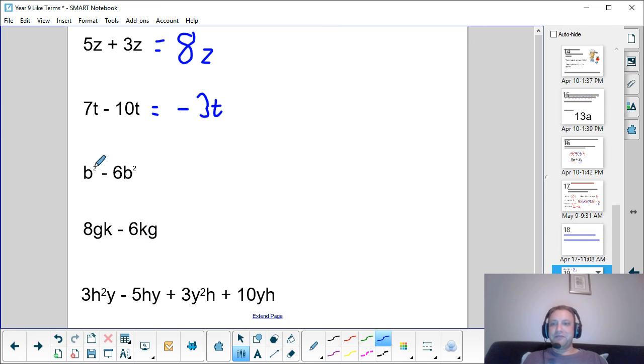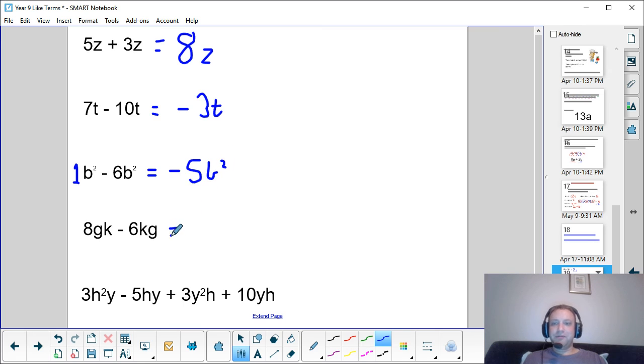Okay, so this one, we've got powers involved now, but that doesn't matter. A b squared is just a thing, right? It's a square banana, right? It's a square brick. Okay, a b squared is just a thing, just like a b is a thing. We're just asking how many of that thing you've got. So if I start with 1 b squared, right, there's a 1 there. We just don't bother writing it. Take away 6 of them. 1 take away 6 is negative 5. And the thing I'm working with is a b squared.